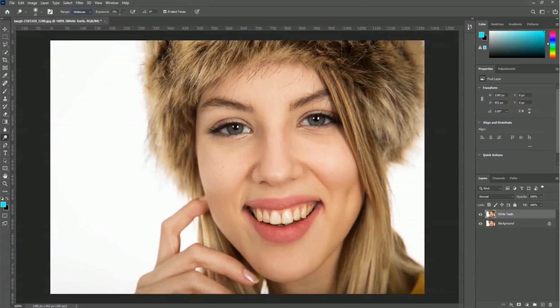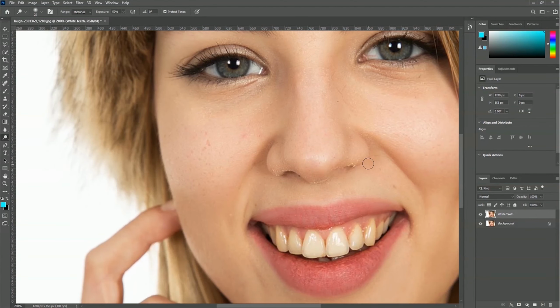1%. And you know what exposure is? We learned about it in the color and adjustment section, and I want to pick minimum 50% for exposure. Okay, so please make sure that the white teeth layer is selected, and right now I'm going to whiten the teeth. So let's zoom in on the image, and to do that you just have to click the View menu, and here is the Zoom In option.